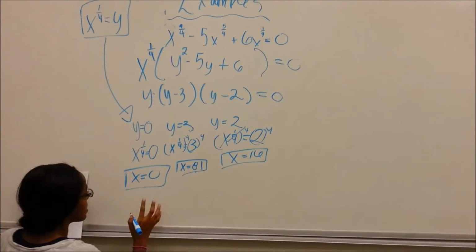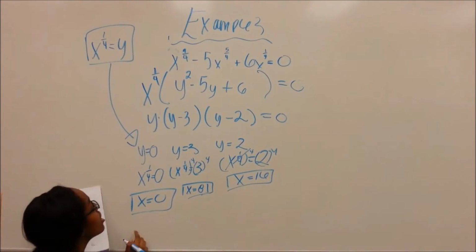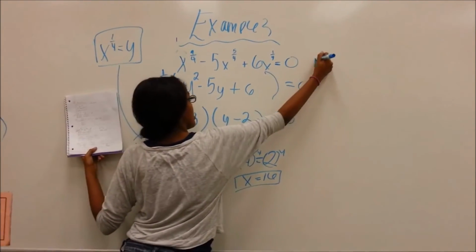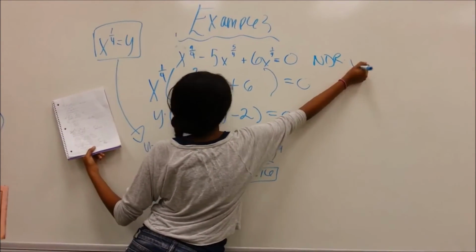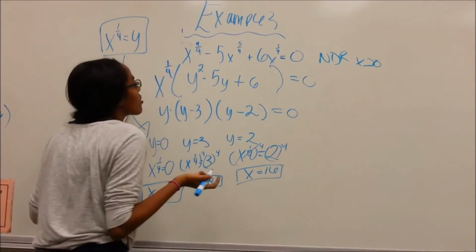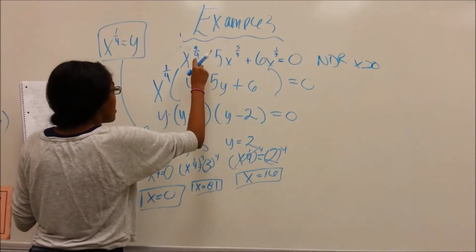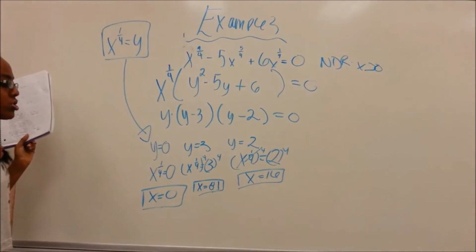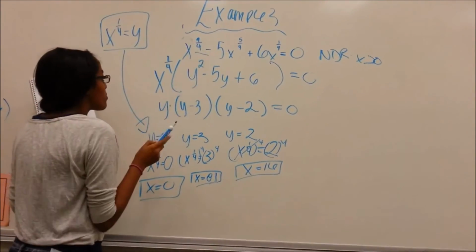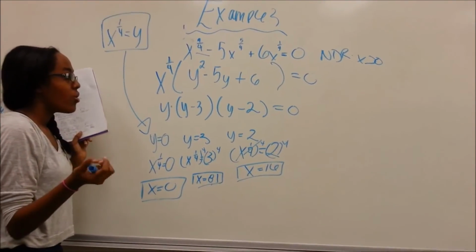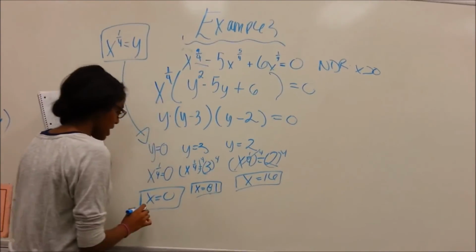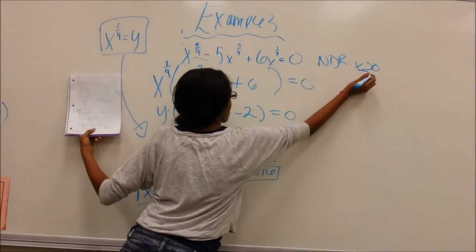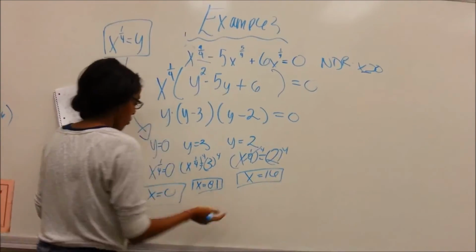These are your three solutions, but just to make sure that none of them are extraneous, go back to the original equation and check the domain restriction. And the natural domain restriction is x is greater than 0. It's greater than 0 because in the denominator you can see that x is being rooted by an even root, which means the answers can only be positive. So that means x has to be greater than 0. And all of these answers, x is greater or equal to 0. So all these answers work.